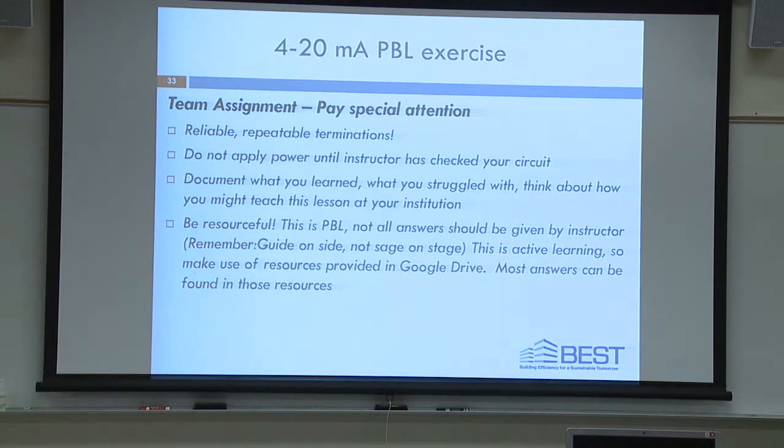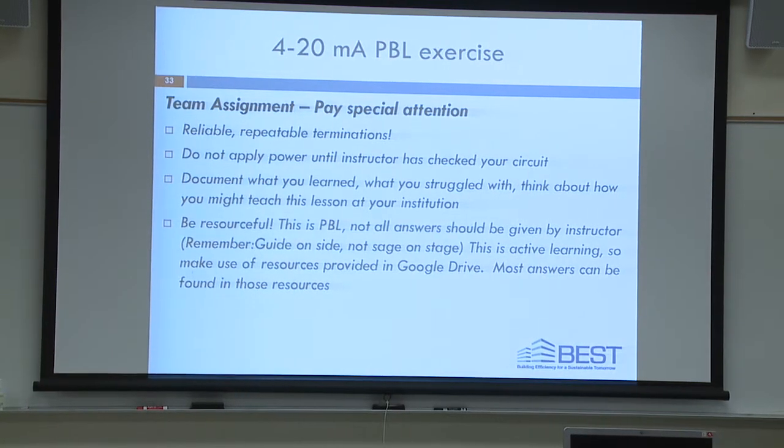30 minutes in, I'll draw a schematic up on the board, but hopefully by that time you've all assembled your circuit. I assembled it this morning, the whole start to finish in about 30 minutes, but it's my assignment, and I've done it before. And I knew what to do, but I followed the same procedure that you guys are going to be following. So I assume that some of you will be able to finish, some of you won't be able to finish, but that's okay.